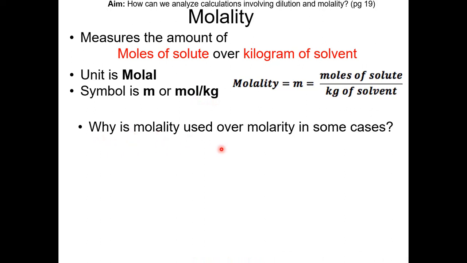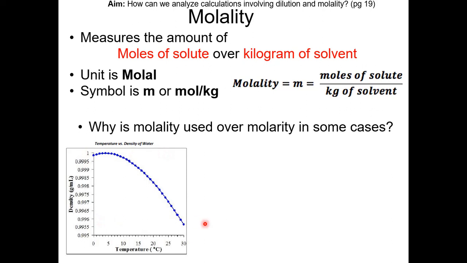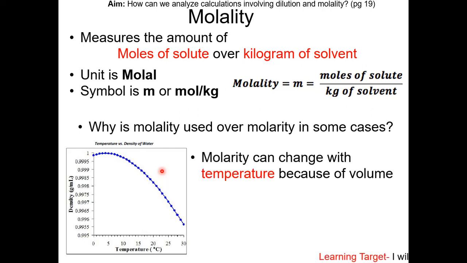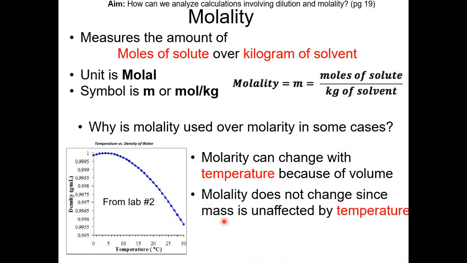Why is molality used over molarity in some cases? If you recall, this graph was from lab number 2. As you can see, when the temperature changes, the density of water is changing because the volume is changing. When the temperature increases, the volume will increase. Therefore, molarity can change with temperature because of the volume. However, molality does not change because mass is unaffected by temperature.